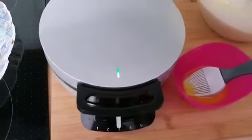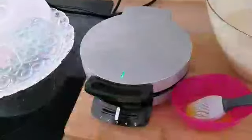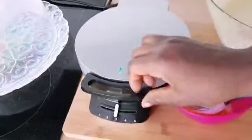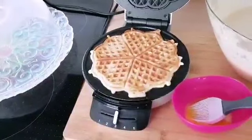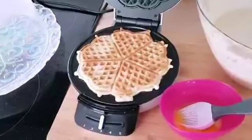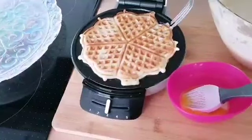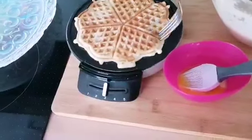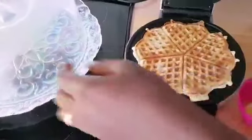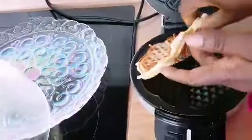Yes, the orange color light has switched to the green light, and that means ready. So let's have a look. Wow, waffle is ready. You just have to juice the fake to bring it out so you won't get your fingers burnt. Wow, looks good.